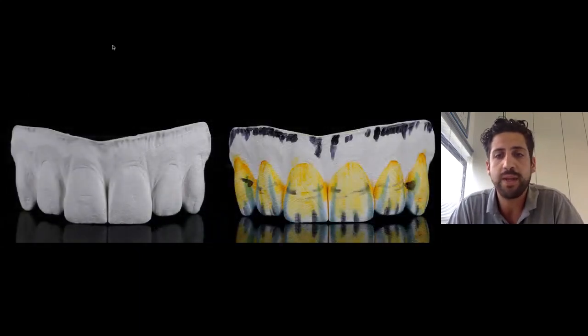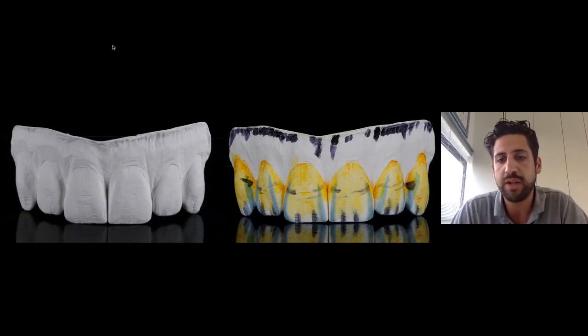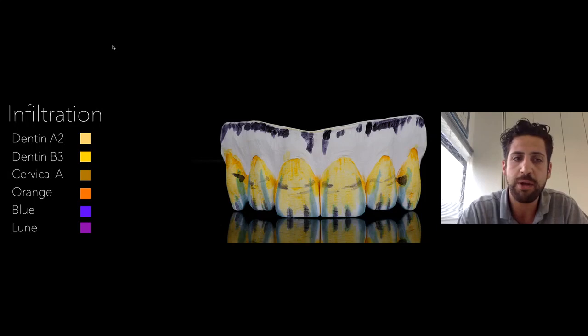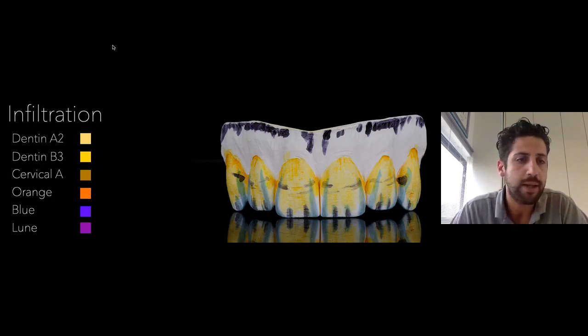And let's start with the characterization of the zirconia. First of all, we start with infiltration. I use, for example, in this case, Dentin A2 for the incisors, Dentin B3 for the canines, and cervical A. I just put a little bit of cervical A on the cervical side and interproximal, and orange effect for the interproximal and cervical. And then blue effect and lune effect for the incisal edge.